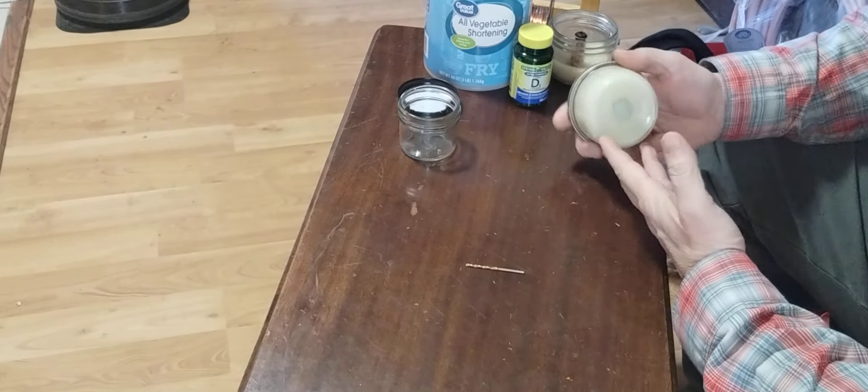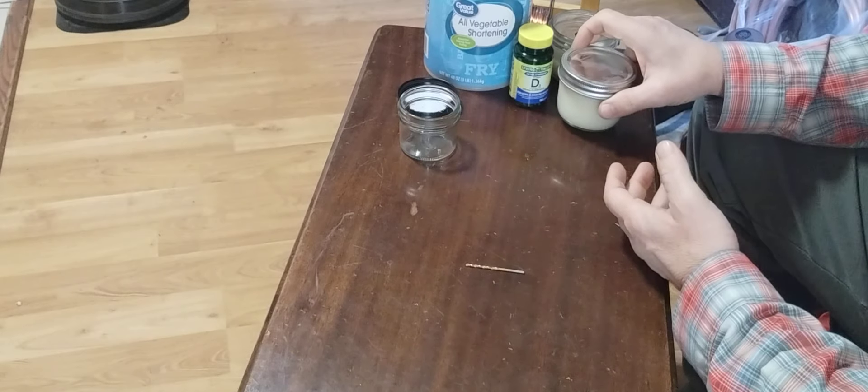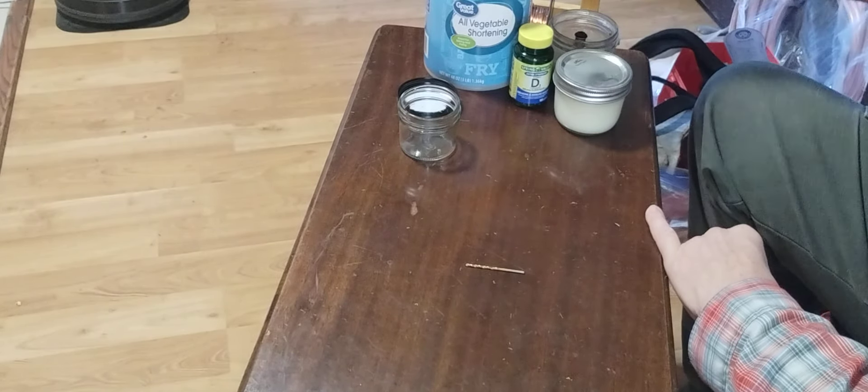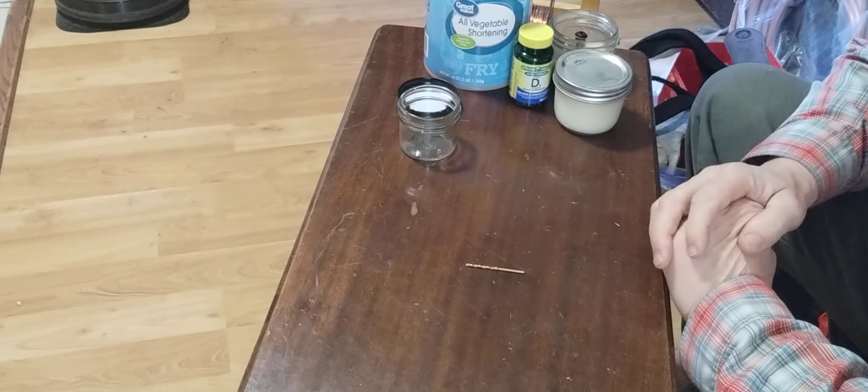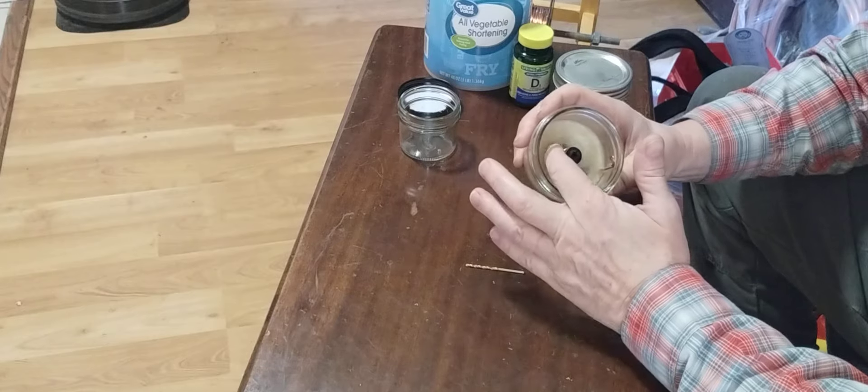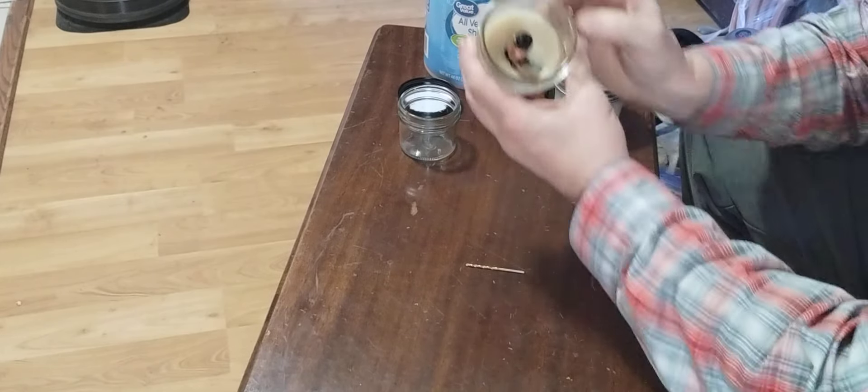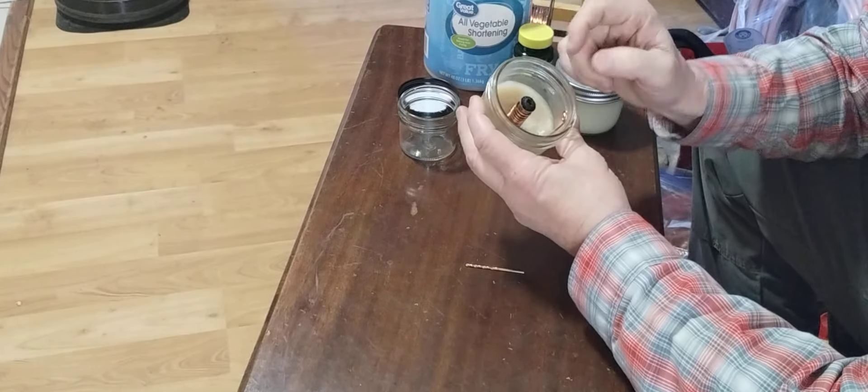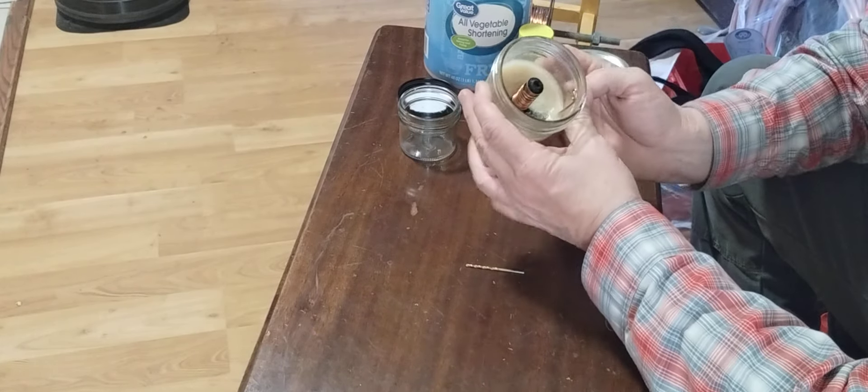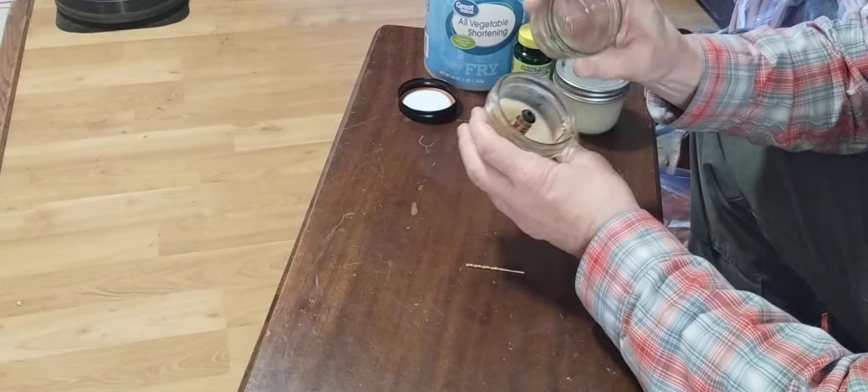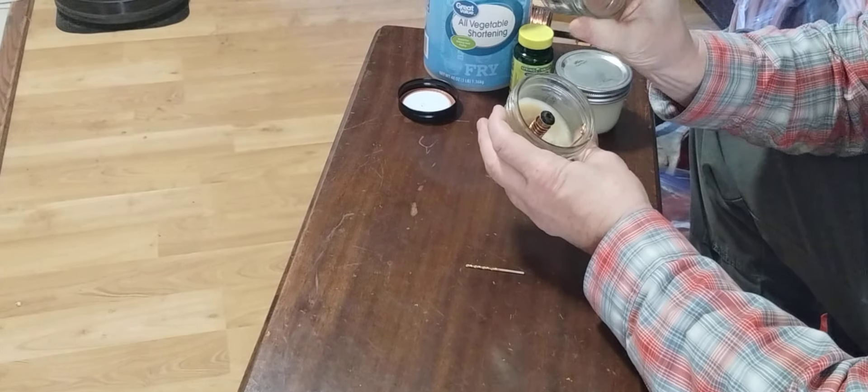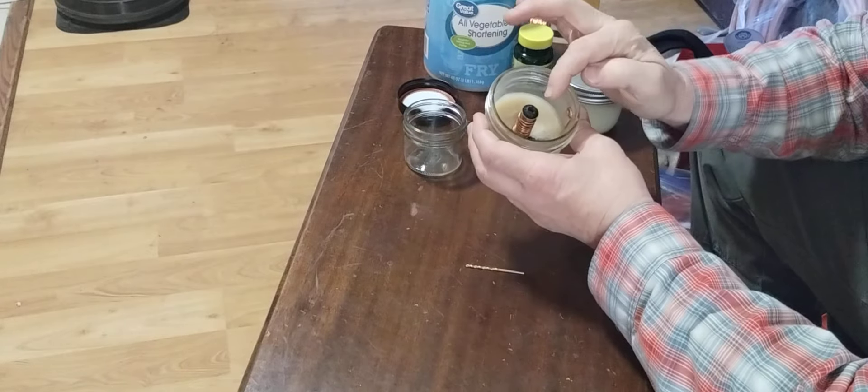I've done these experiments in the past, so I've got some here that already got some Crisco in it. I use the store brand, it's a lot cheaper. But last night I did an experiment, and where the copper was touching, the fluid was nice and it burned, but when it got down below the copper, it solidified. So we're gonna go with a smaller volume. Smaller candle will be better, especially this type.